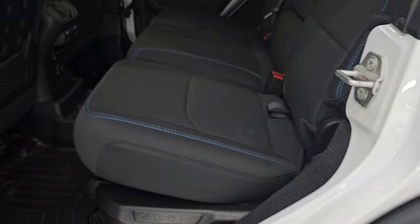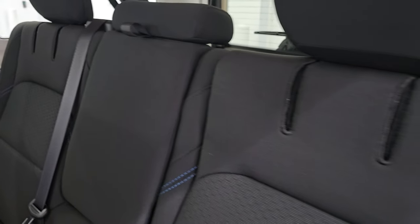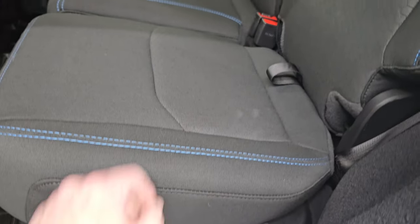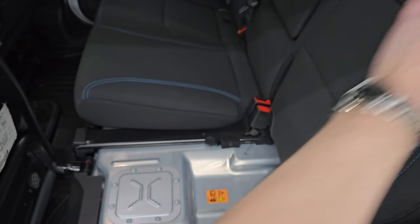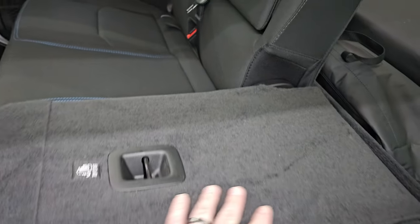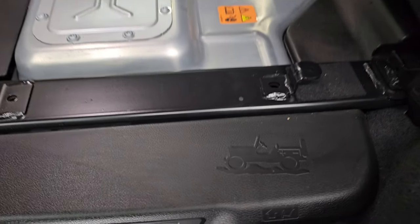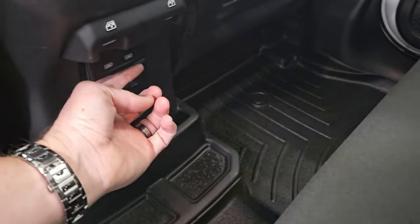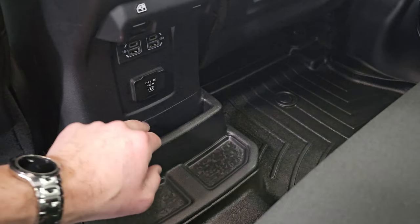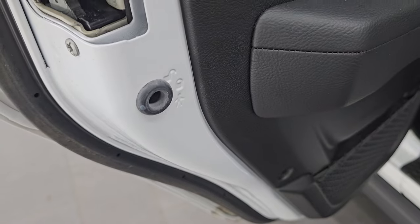The back seats are in excellent condition — no rips or tears back here. You get the cloth interior with the blue stitching, all part of that hybrid package. These seats do fold up a little differently than normal Wranglers because your batteries are actually underneath here — this piece has to go up first, and then the seat folds down. They are a little bit higher up from the back storage area, so there is a lip there. There is a Jeep Easter egg right there. Back here you have window controls, two USBs, two USB-Cs, a 115-volt 150-watt plug-in. Comes with a set of WeatherTech floor mats back here, and child safety locks on the back doors.